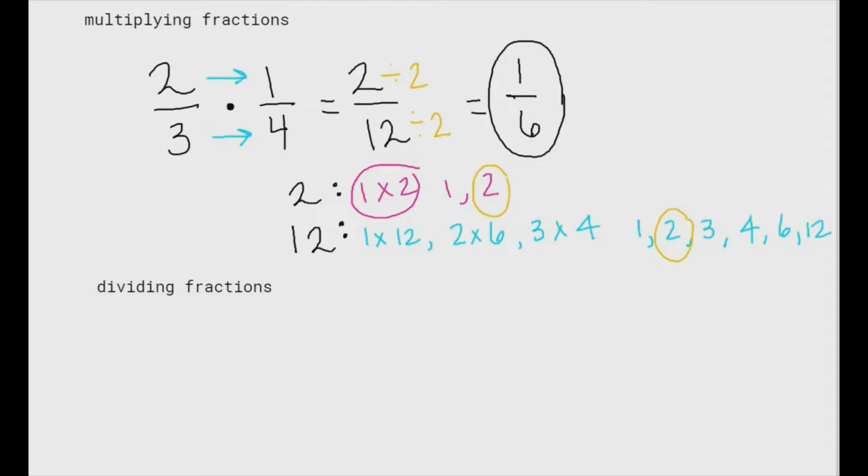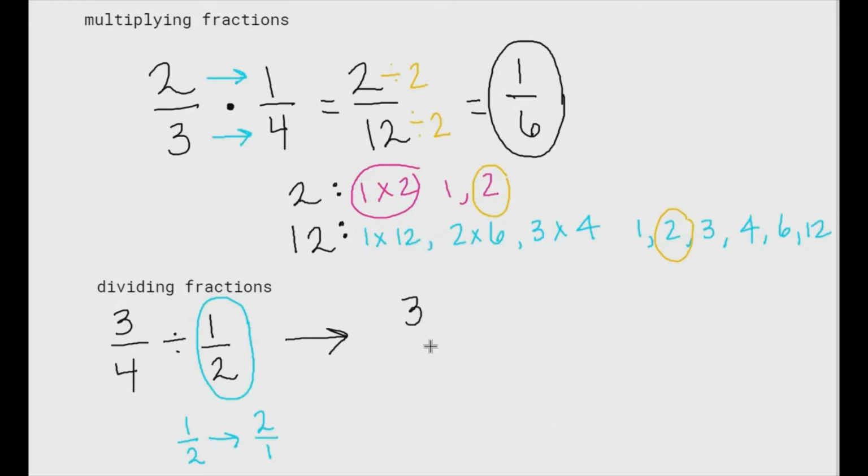All right, now let's go over dividing fractions. How do we divide fractions? So let's say we have 3/4, and we want to divide it into 1/2. Well, the rule is when we divide fractions, we have to take this second number and we need to invert it. We need to flip it. So this 1/2 becomes 2 over 1. And this basically just changes into a multiplication problem.